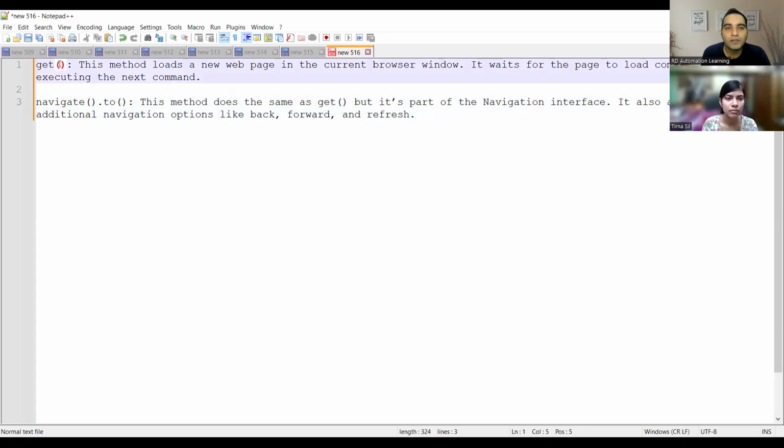Whichever URL you pass, this method will load that particular URL on a new web page. Whereas navigate.to will perform the same as get, but you have some additional options, like you can hit the back button, you can move forward on that website, you can refresh those particular things. So navigate.to has some additional options, whereas it is doing the same thing as the get method. Is this clear?